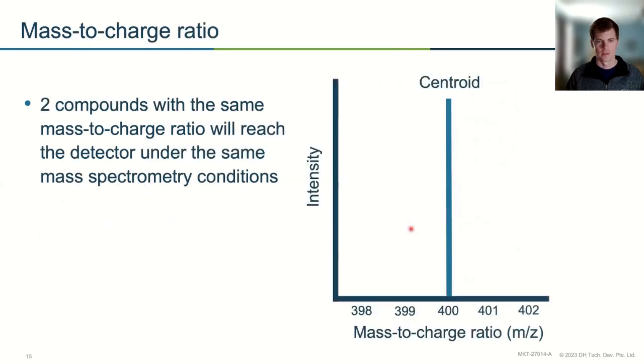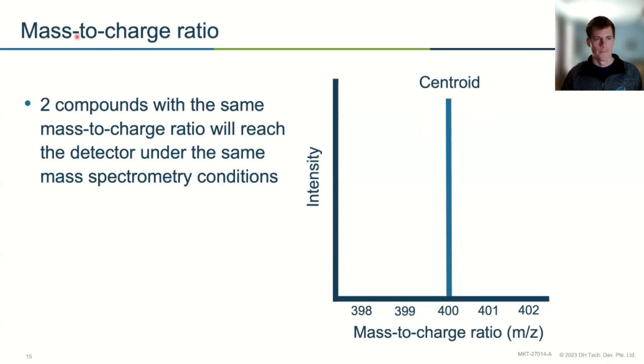The other way you can see mass spec data, we call this centroid. Instead of seeing that whole dispersion of ions as a peak in your mass spectrum, we create a single bar on the apex of that peak. In a lot of cases, this makes it much easier to look at mass spec data. You lose the ability to see the degree of error on your instrument, but you will see mass spec data this way too. Sometimes for library searching and that sort of thing, this is the way you will see data.